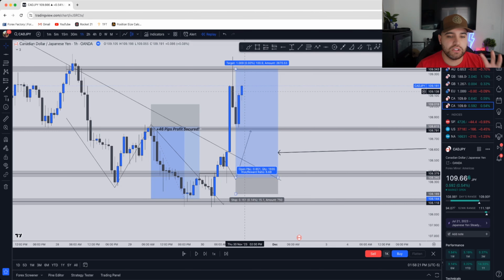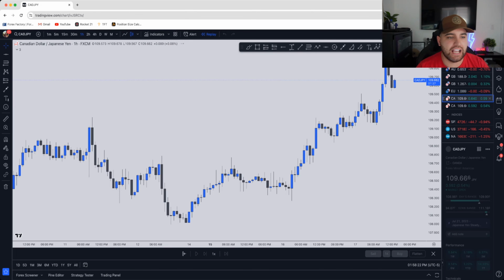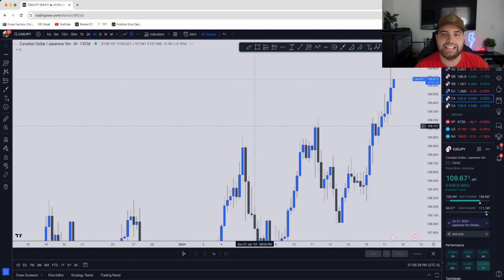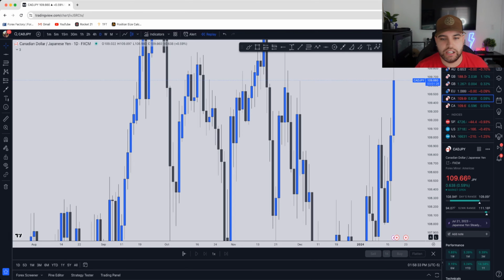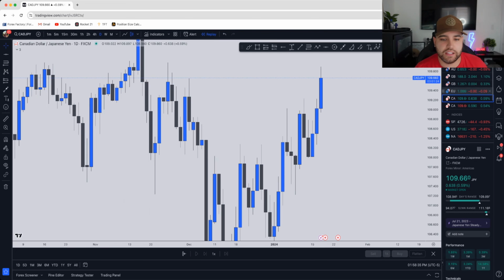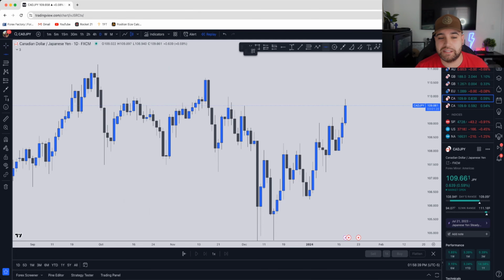So now let's move on to the clean charts and see how we can actually scope out these areas. So let's move up, like I said, daily, 4-hour. You could even do this on the weekly, but typically I like to just day trade. I don't really focus so much on the swing trading aspect of things. Really need to focus on just these main areas on the daily.